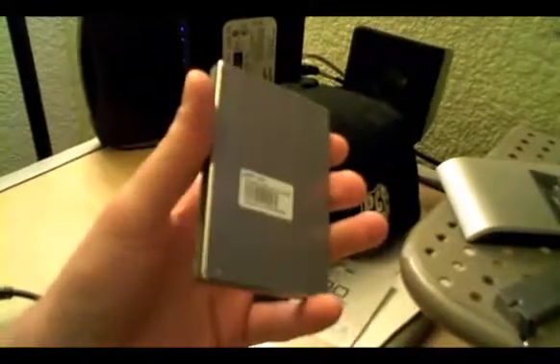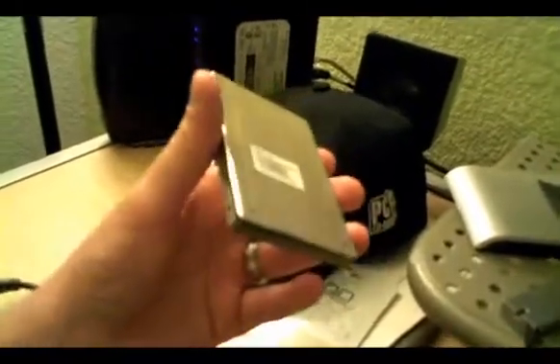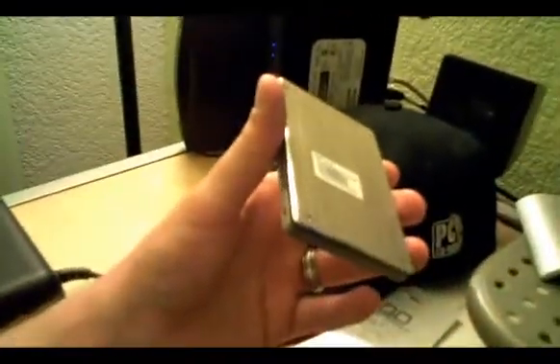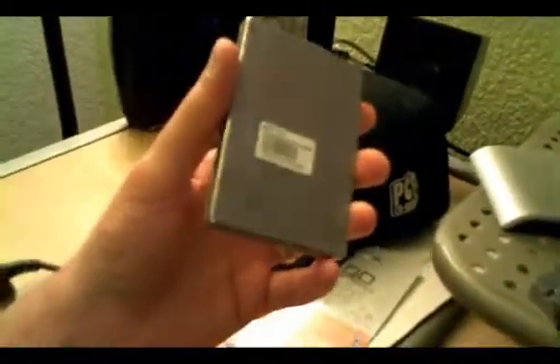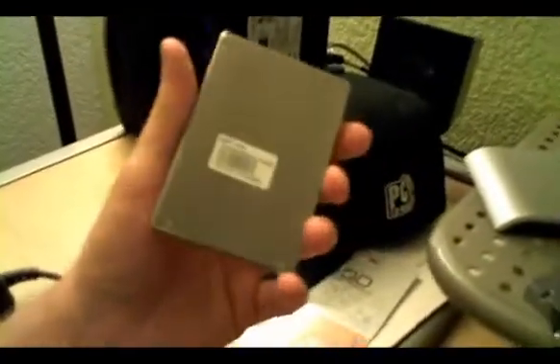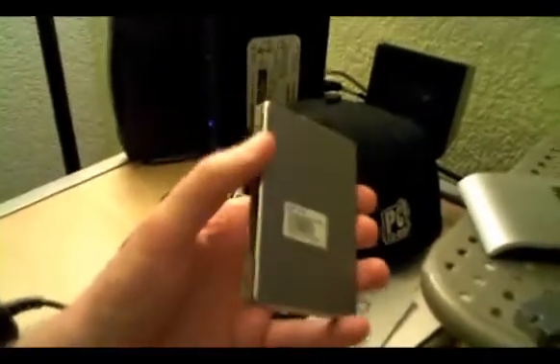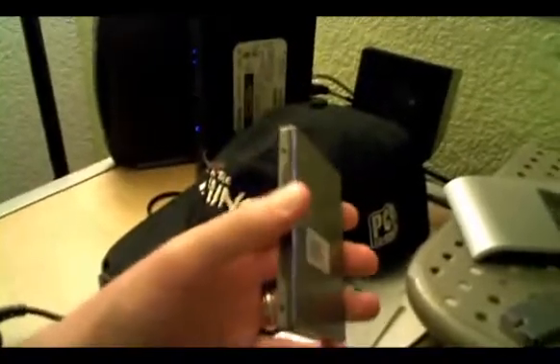So it's going to last a long time, and it'll definitely keep the weight down in whatever device you're speccing it out in, as opposed to a big heavy platter drive. The only issue is it is expensive, and it's not going to be as large as the terabyte platter drives you can get out there. It's only 256 gigabytes, but for a dedicated performance-minded gaming drive, you're going to get the best loading times with this, hands down.